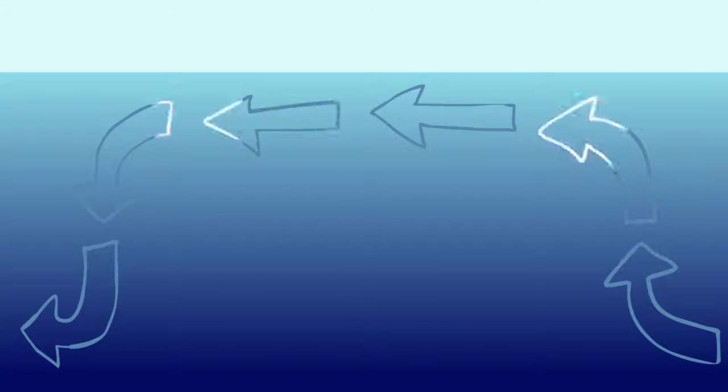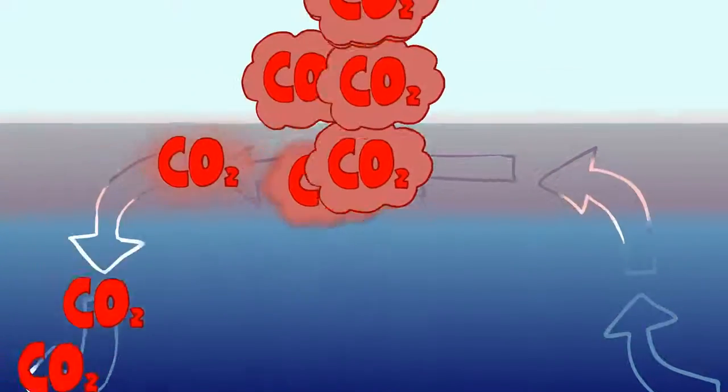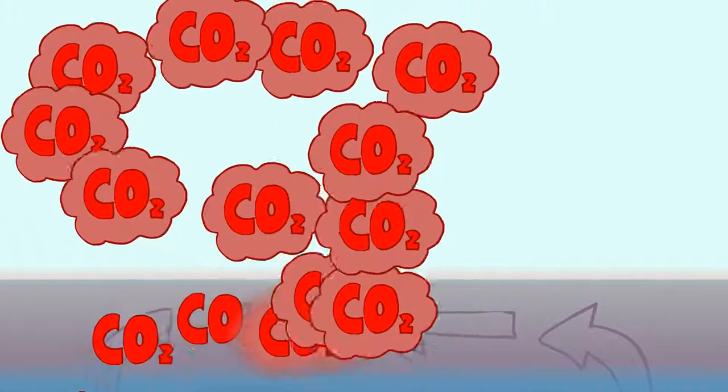Deeper surface water mixing would increase carbon dioxide uptake. But if there is less mixing as a result of surface warming, more carbon dioxide remains in the atmosphere, creating a feedback loop.